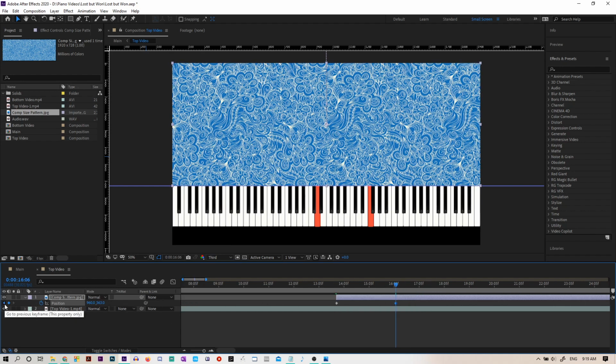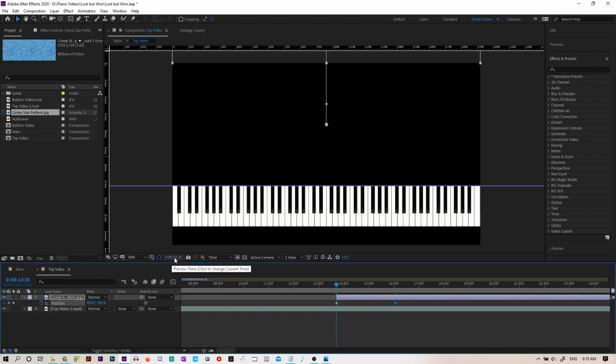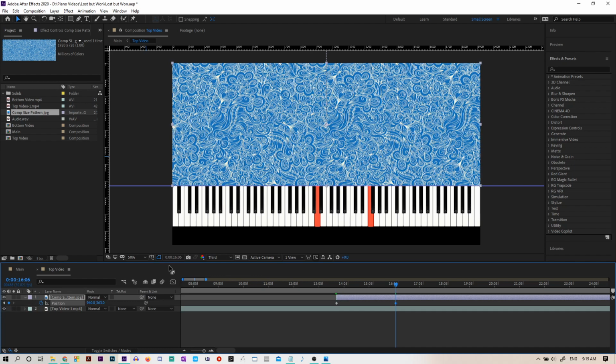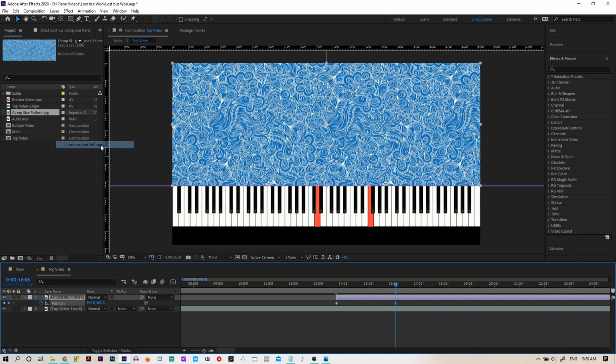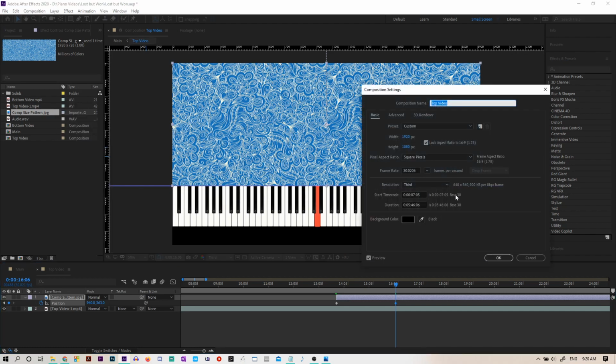Go back to the first keyframe and check the starting point of the keyframe. In my case, it starts at 13 seconds and 25 frames. Then tap on the next keyframe and again check the position. In my case, it is at 16 seconds and 6 frames. I'm going to my composition settings so you can see that my composition is set to 30 frames per second, or 30 FPS. Time for some mathematics!